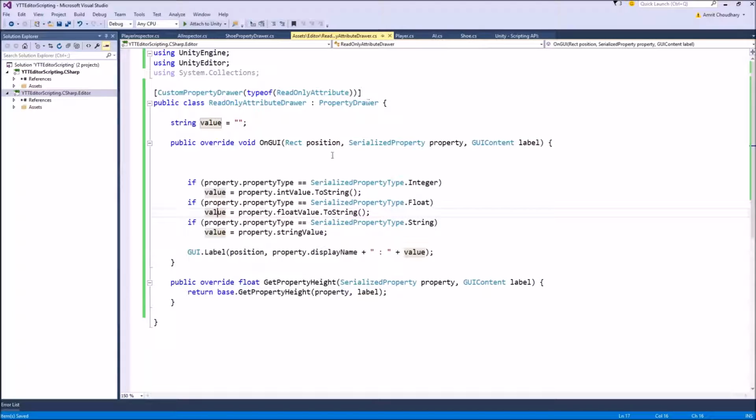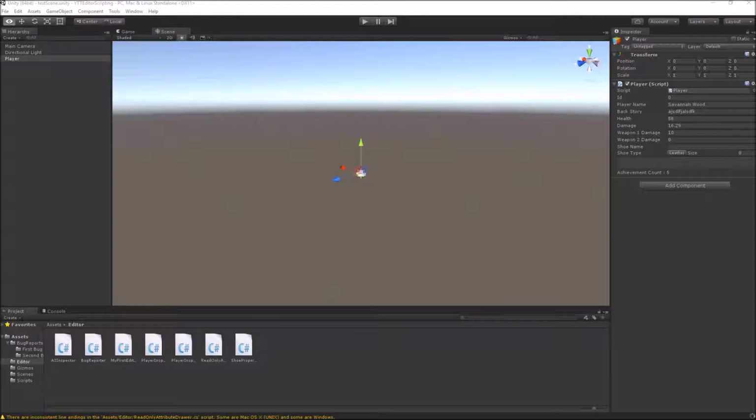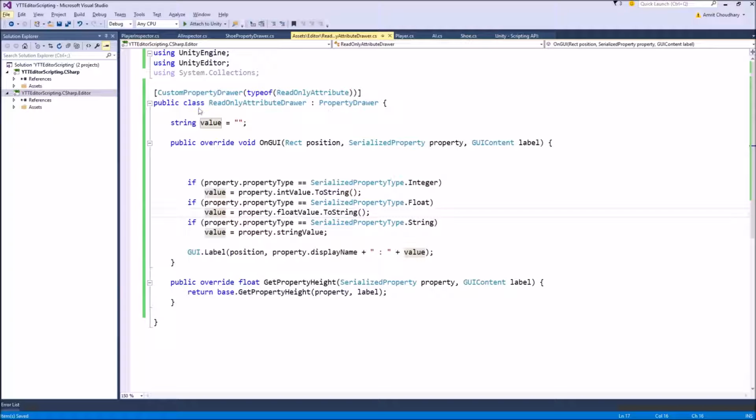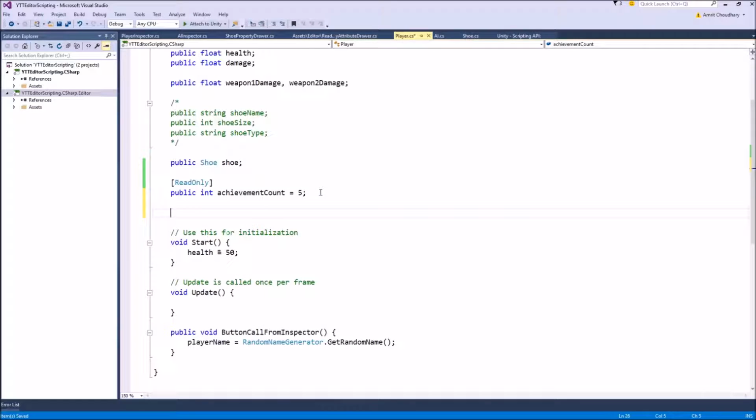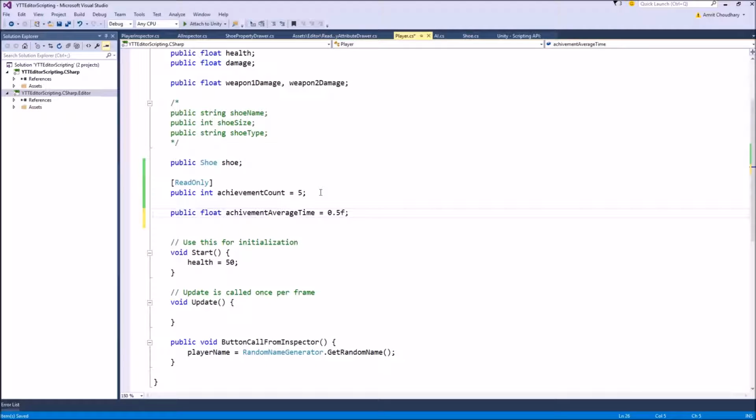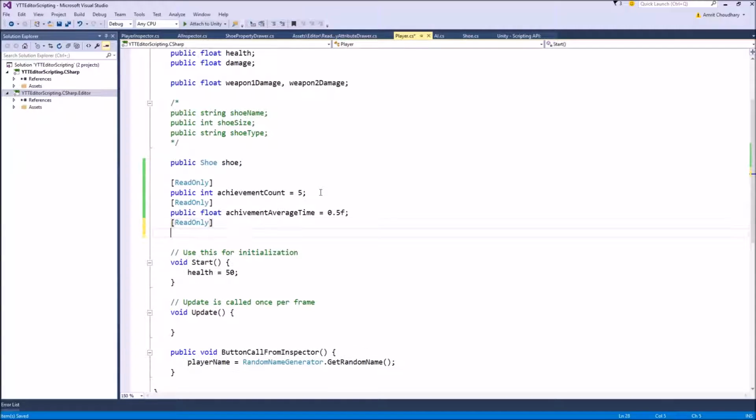Now this read only attribute can be used on either an int field, a float field, or a string. So let's test it inside our player class. Let's write three different fields: public float, let's get a float, for example, average time, and let's also give it the read only attribute that we have just created, and the last one would be a string.